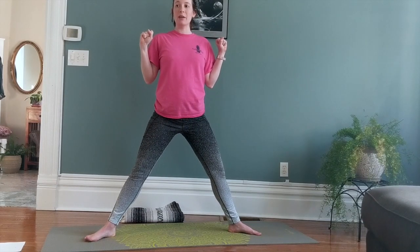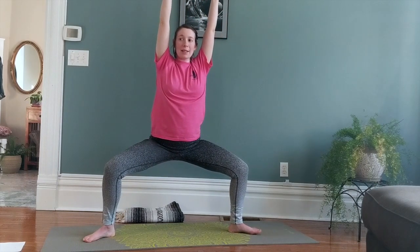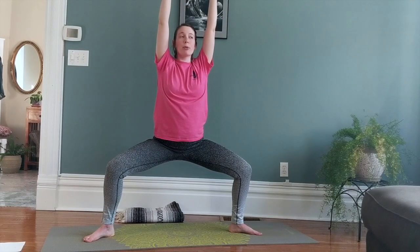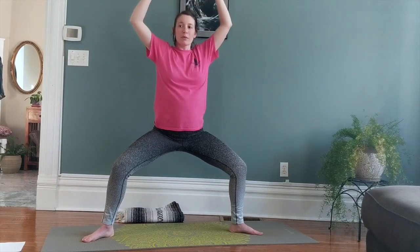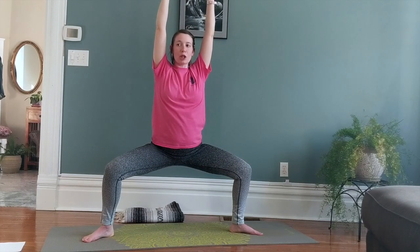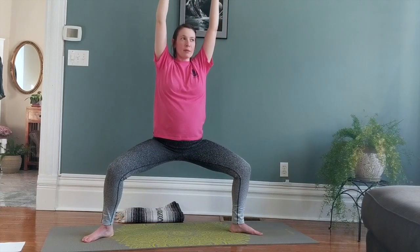And as we inhale, you're going to bend the knees, sink the hips, reach your arms straight up. Good. And as you exhale, as if you're pulling yourself up through your hands, exhale, bend the elbows, squeeze your shoulder blades together, stand up nice and strong. Good. Inhale, sink it low. Exhale, slowly pull, pull, pull, pull, pull. Feel that work in your shoulders. Good. We got 3 more. Make it more work than it needs to be. All right, 2 more.